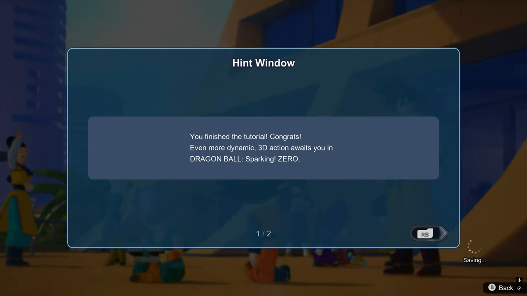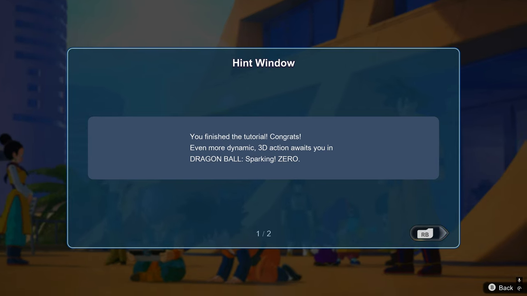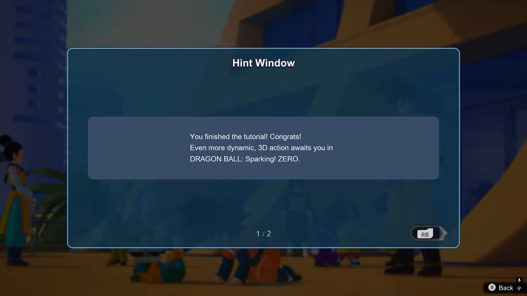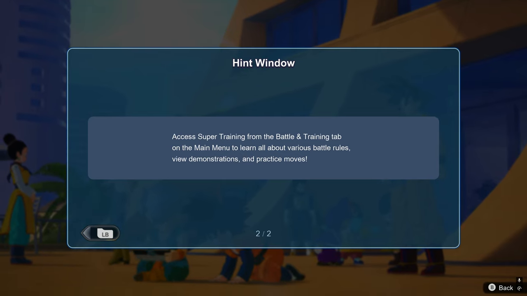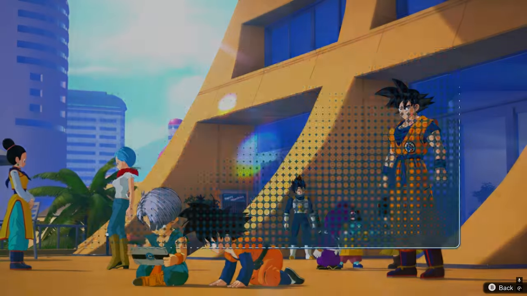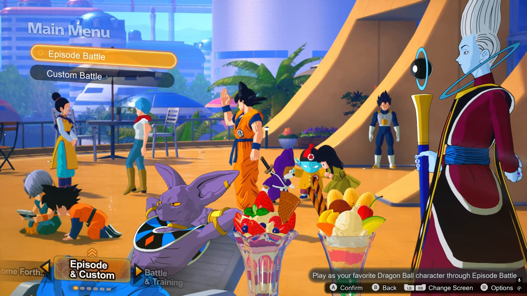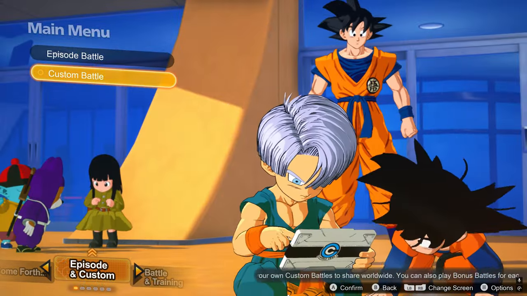Look at Goku with Goten and Trunks in window. You finished the tutorial. Congrats. Even more dynamic 3D action awaits you in Dragon Ball Sparking Zero. Access Super Training from the Training tab on the menu to learn all about various battle rules, demonstration, and practice moves. Hey! Look at Whis and Lord Beerus. Custom battle. See ya! Training.